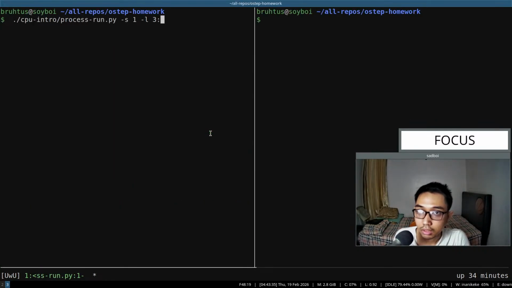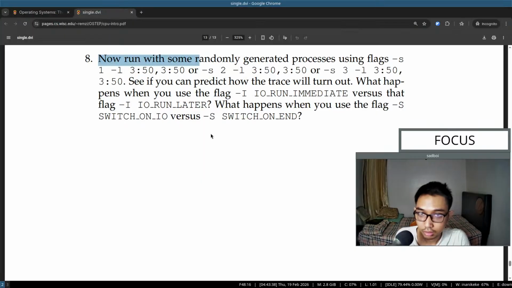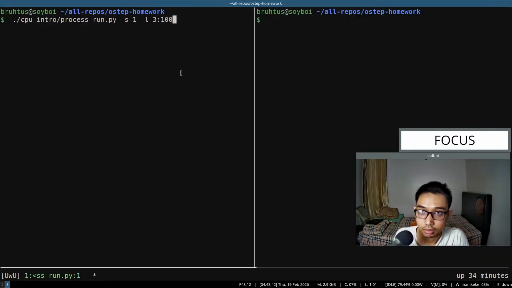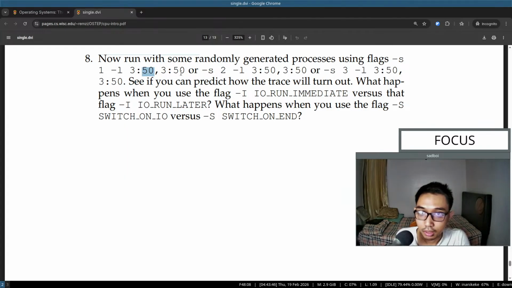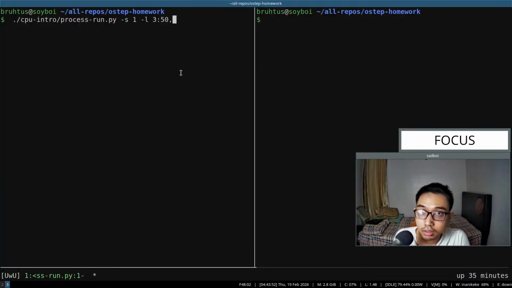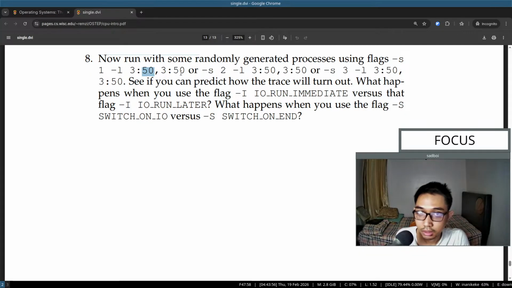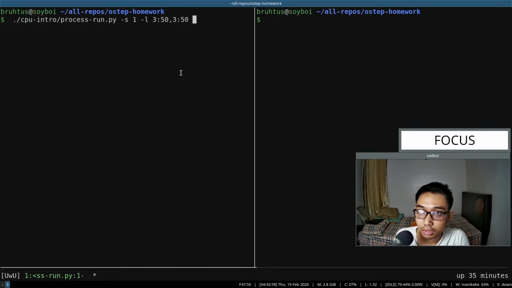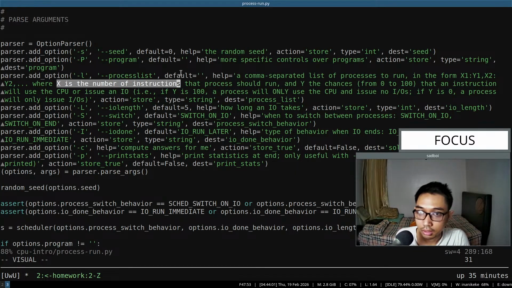So 3 instruction, 50% probability whether it is a CPU process or the input-output process. Okay, something like this.